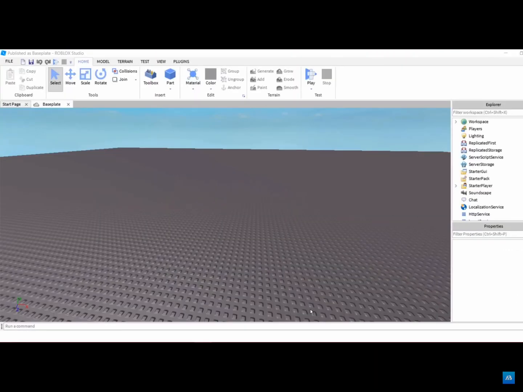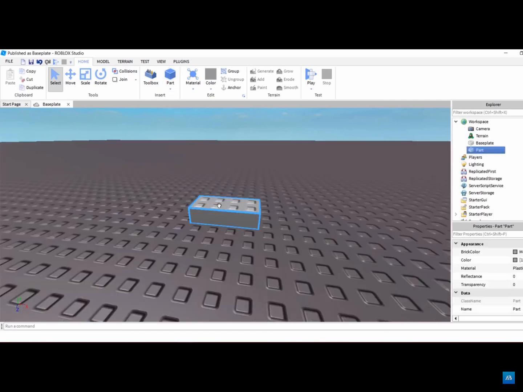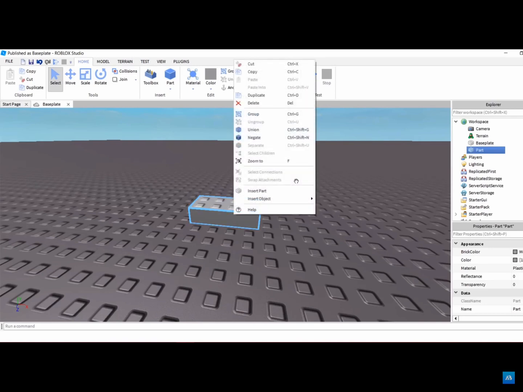So first things first, we're going to need to create a billboard GUI. Now this is the thing which we will have inside our player, and it allows us to create a GUI in a part which we can see in game. So instead of it just being 2D on our screen, it's actually in the game world and it can follow our player.